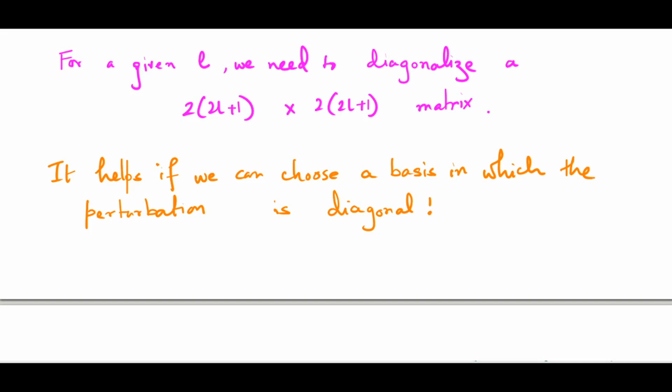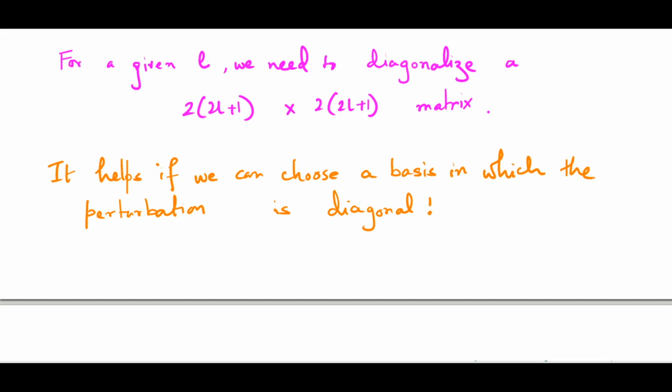Now you cannot always rely on luck to get such a basis. It did happen that for H1 prime, the basis that you would naturally start out with, the set of psi n l ml ms for the same value of n, was already one in which H1 prime was diagonal. That of course followed from the fact that the operator p to the 4 was rotationally symmetric and depended only on spatial coordinates. As a result, it commuted with L square, S square, Lz and Sz.